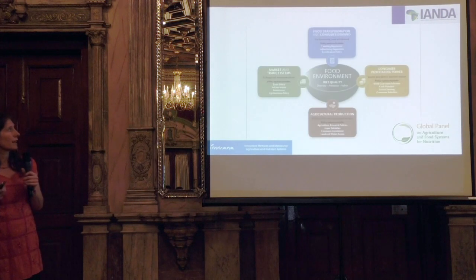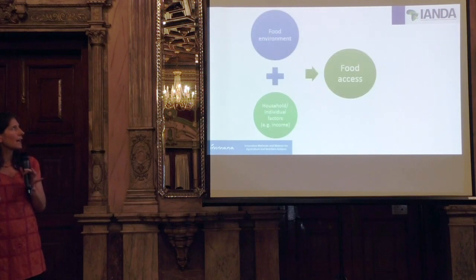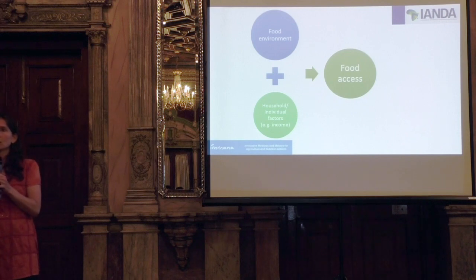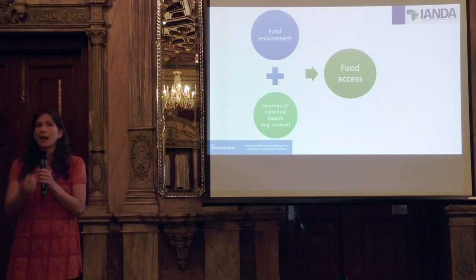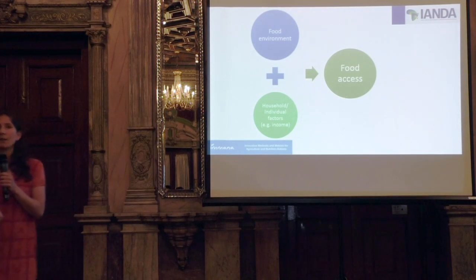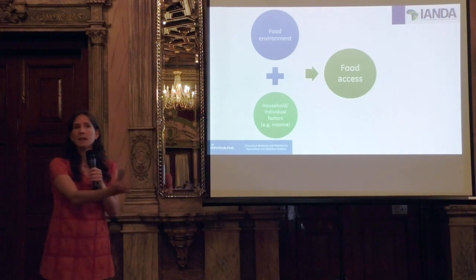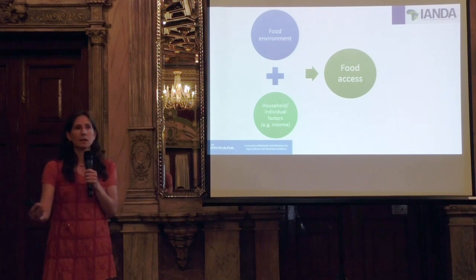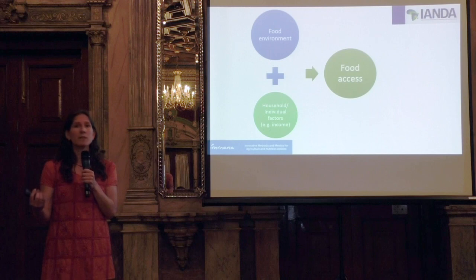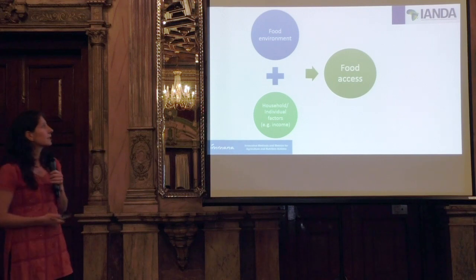So I wanted to break it down and go back to this concept of food access, which a lot of people work on. Just to highlight, it's composed really of two things. One is the food environment, and the other is individual-level factors like income. People have often looked at food access in terms of these individual factors. Like, do you personally have resources to access adequate food, which is critical. But it also depends on the food environment. So not only do I have enough income, but is there food available in my environment that I can use my income to purchase? And what does that food environment look like? How diverse is it? And what am I being encouraged to purchase via marketing or via food prices? So those two areas really interact to then lead to food access and diets.